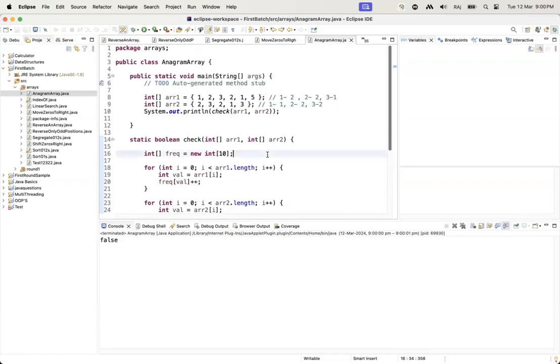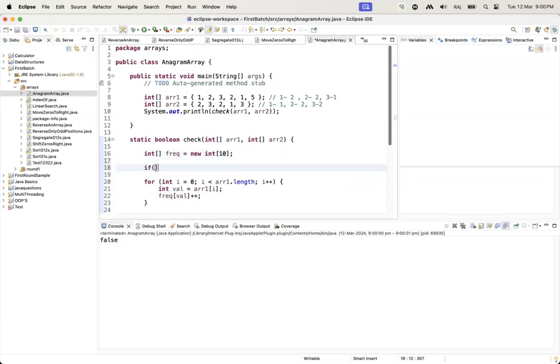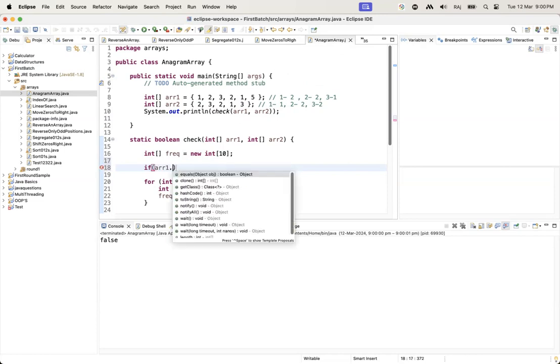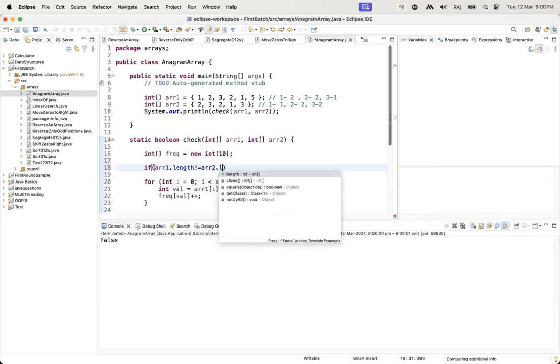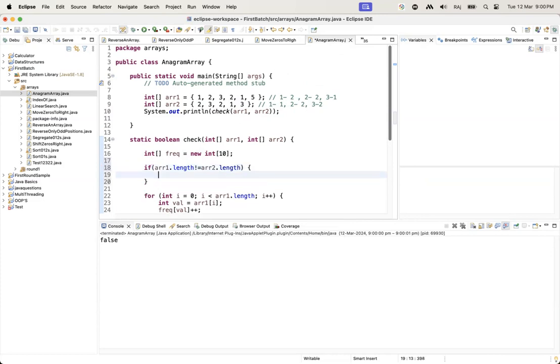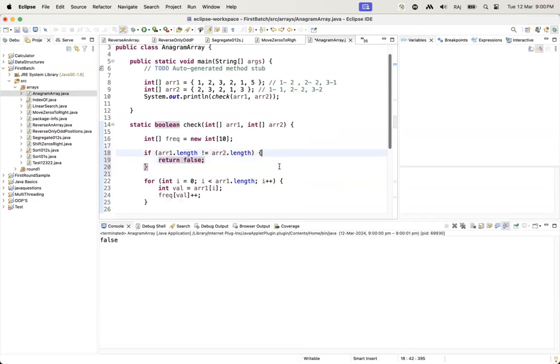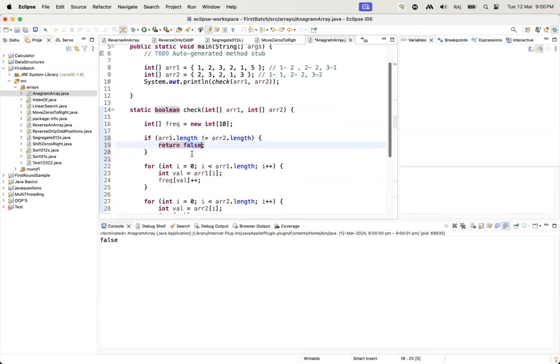No need, right, guys? If array 1 dot length is not equal to array 2 dot length, is it necessary to calculate all the things? No need. So that's why we are going to return false directly.